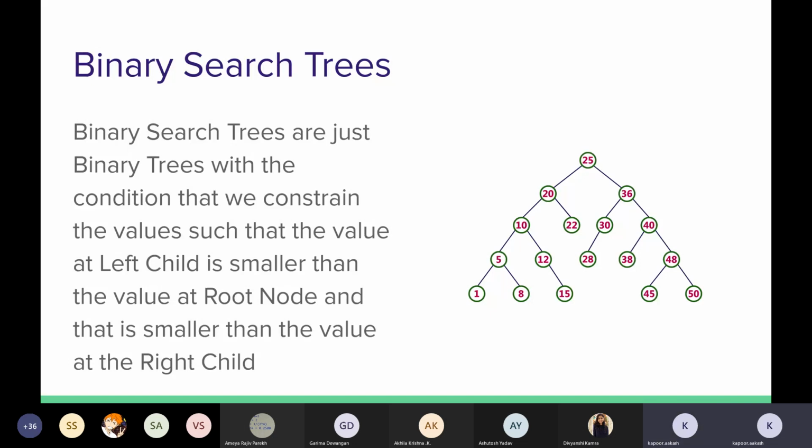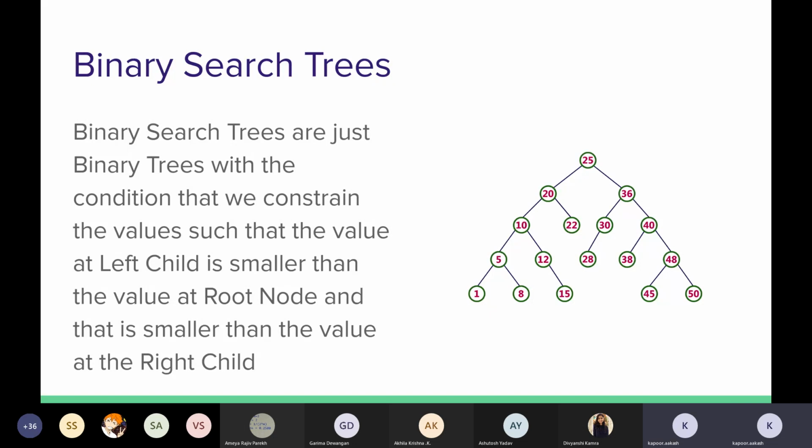There is also one condition though, because if we keep adding in the way that I told you, it is possible that the tree will start having such a structure that every node will only have one child. But we don't want that. We want every node to try and have two children.